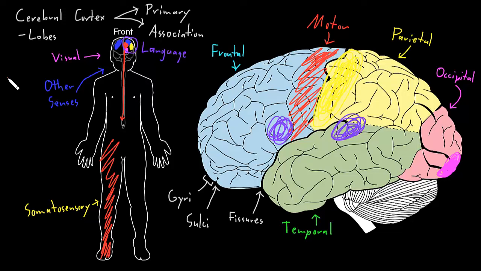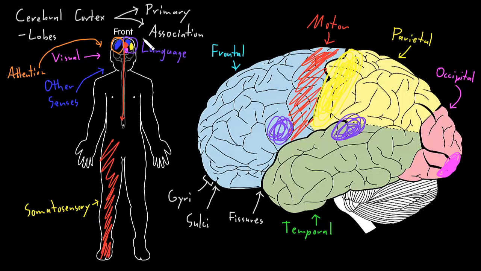One last thing to mention is attention, which is another important function of the cerebral cortex. There are lots of areas on both sides that play a role, but in particular, in most people, the right cerebral hemisphere plays a role in paying attention to both sides of the body and the environment. Whereas the left hemisphere tends to predominantly pay attention only to the right side, so there are additional attention functions carried out by the right hemisphere that are not carried out by the left in most people.